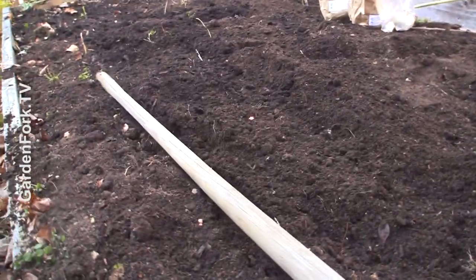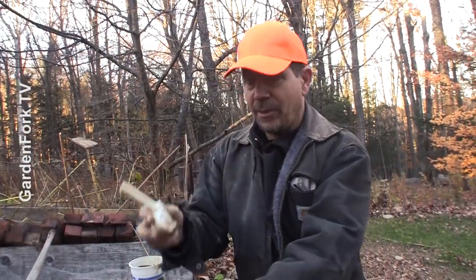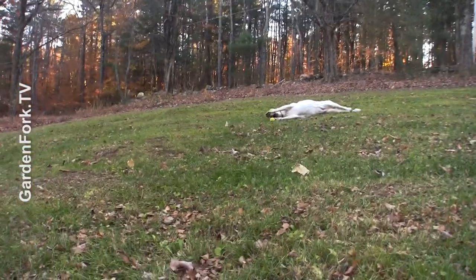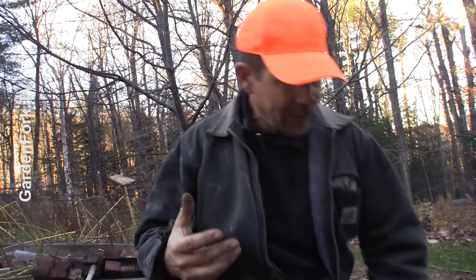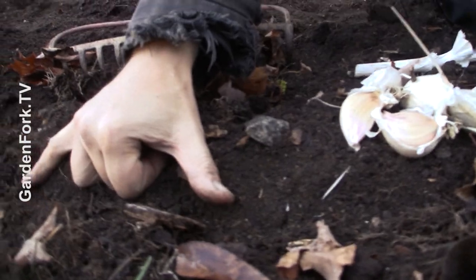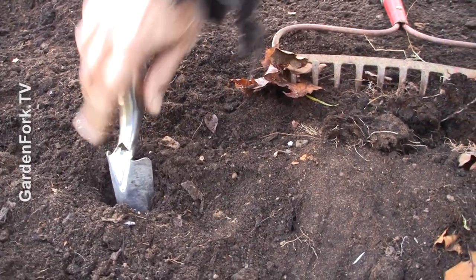Your average garden soil works quite fine. Then I just break apart the cloves — great to have some friends help you with this; Labradors won't. I put compost and manure in. It's the fall right now, so I mixed this in a couple weeks ago. Now you take that distance and space your garlic — from where we first planted, from this hole here, we go here and work our way up.